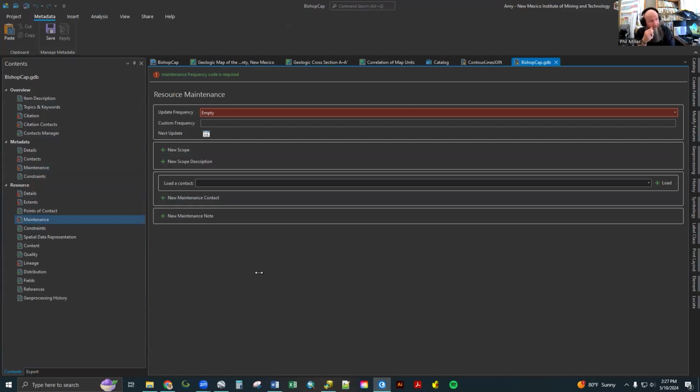You could update the metadata for that as the project goes on, or if you have an annual thing like the PLSS data set or a county level land ownership data set, the maintenance probably has some cyclic contract that it's required to be updated. So you could then put in there when it was updated and when the next update happens so that, if you were waiting for a week or something like that for the data to come out, you could wait a week and have that newest data set when it comes out.